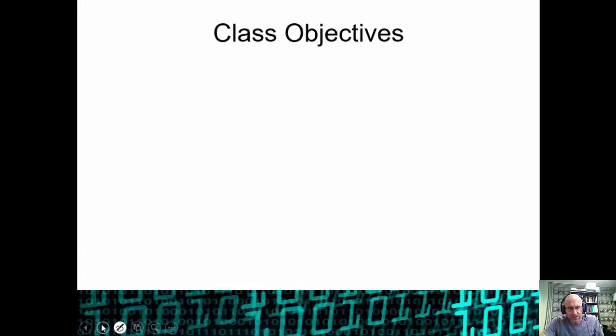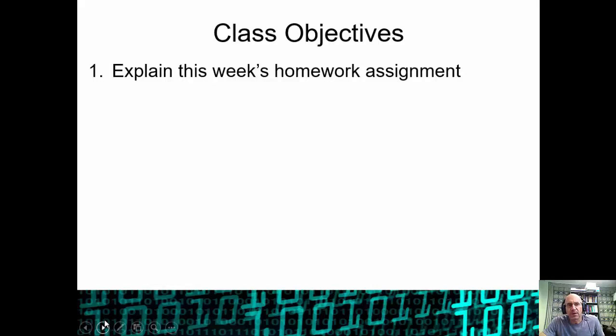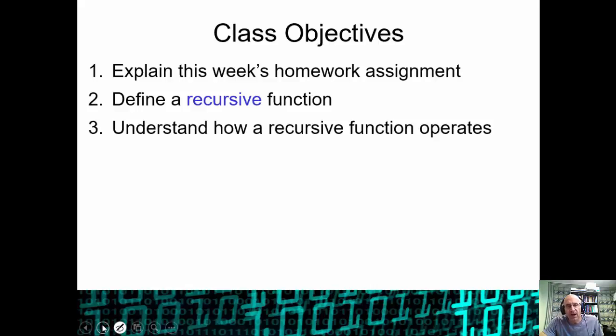So here are the objectives of this class. First, I'm going to spend the first half of this explaining this week's homework assignment, primarily focusing on the second program, which is in chapter 7, called Program 6.2. Then we will define what is meant by a recursive function, and then we'll go through a couple examples to make sure we understand how a recursive function operates.